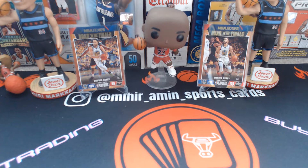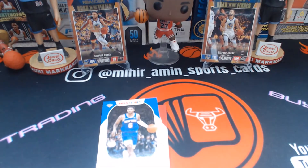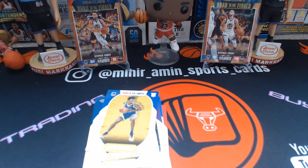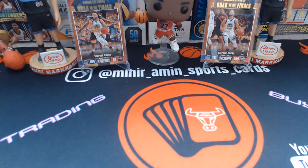Starting off with a pack of Hoops that I ripped — I also ripped a Mosaic hanger and I'm so glad I did not rip it on camera because it would have been awful. I would have waited all that time and gotten nothing. I'm glad I ripped it the day I got it even though it was off camera. These are just base — I did get that Trae Young, Alex Caruso, Ricky Rubio, Brogdon, Kira Lewis Jr., James Wiseman, and then a Daniel Hodge Jr. out of 199, so that pack wasn't too bad.